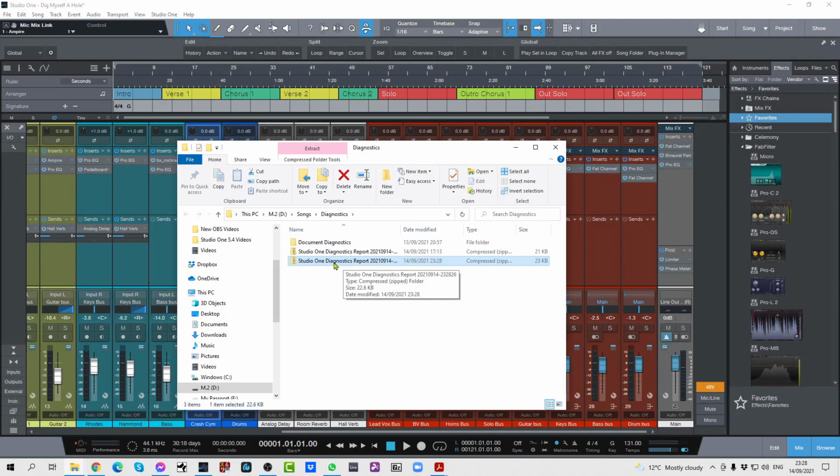And then what you would do is grab this zipped file and attach it to your support ticket when you make it from your my.presonus.com or sphere.presonus.com account, and send that to PreSonus support, and we will be able to unzip that folder and look at all of the information and hopefully arrive at a solution or give you a series of instructions to help troubleshoot according to the information that's contained within this folder.